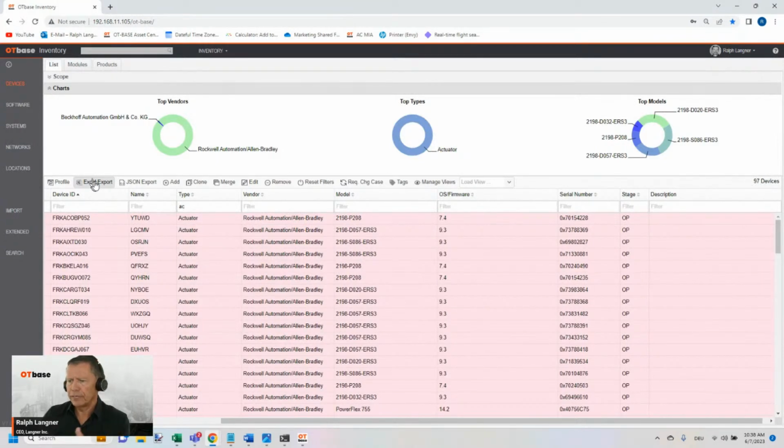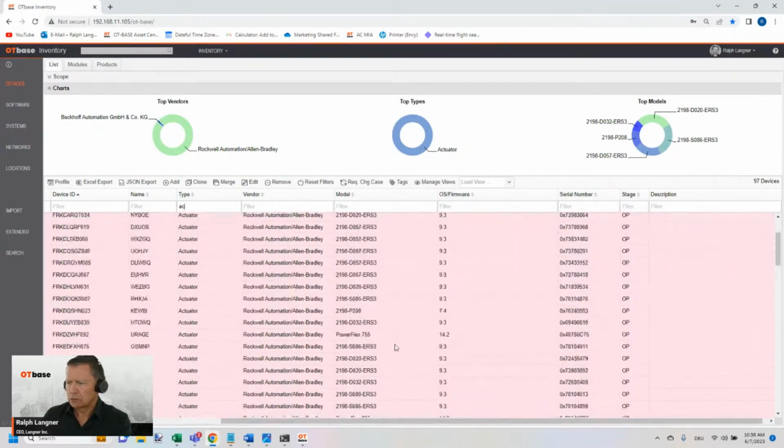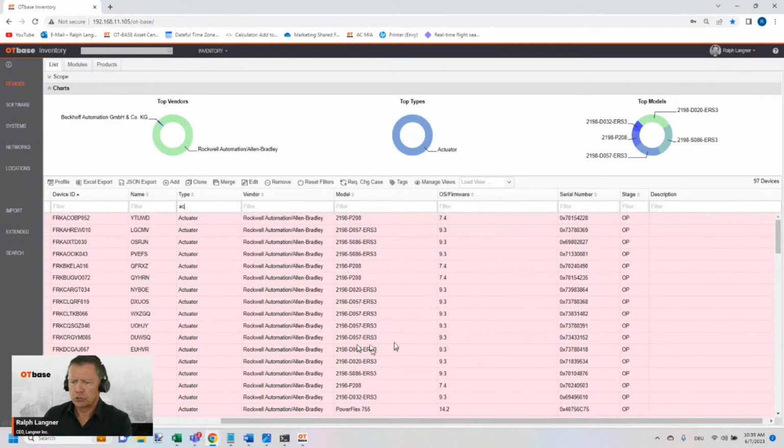So for any result page that you're looking at, when you say, oh, I really want to have this as an Excel table and pass this to Bob, then you just need to click that button, and what you see here in this table will be moved into an Excel sheet that you can then share with others if you fancy Excel still at this point in time.